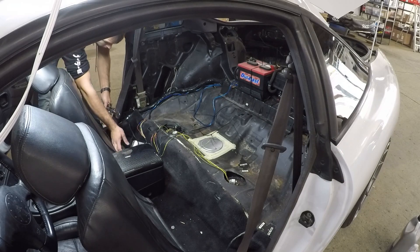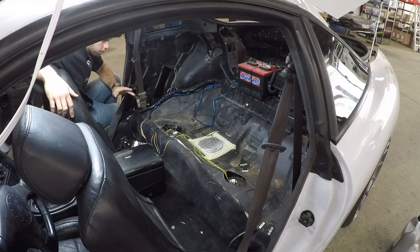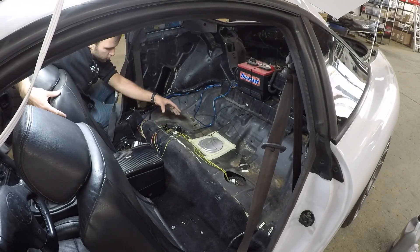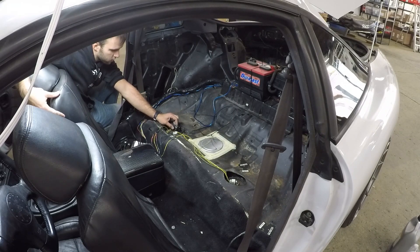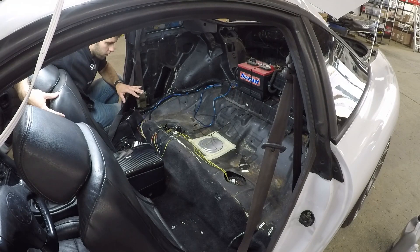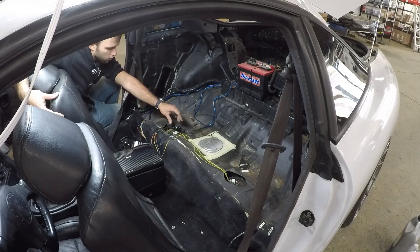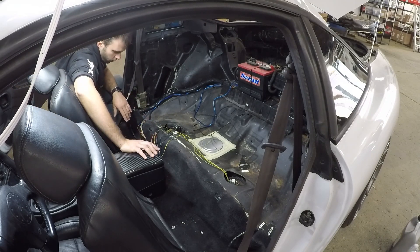The first step is going to be to remove the sending unit. In this car the back seat's already gone, so I really just have to pull the unit. But when you get the back seat off there's going to be a cover on top of where the fuel pump is, so you want to take that off. When you get that off there's going to be three hoses going to the sending unit. If your car is a GSX — and it should work for the GST, but the GST sending unit is plastic so you'll work with plastic instead of metal — once you get the cover off, pull the three hoses off, disconnect the connector going to the pump, and then unscrew the whole sending unit, which is this big plastic nut with ridges that you use to turn it.